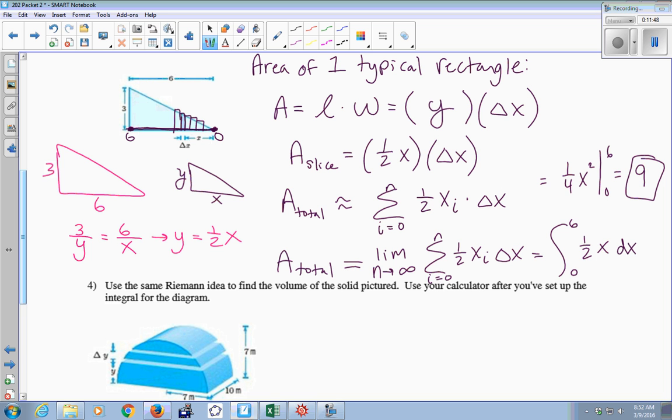Yes, but the x is a variable, right? It moves. So it's the distance from this endpoint to whatever rectangle I'm drawing. I drew it in one little place to show, for example, this rectangle, the distance is x. But for this rectangle, this is x. So the smallest x can be is 0, because it's the distance from this point to whatever rectangle I'm drawing. Yes, where you add up all the possible rectangles.